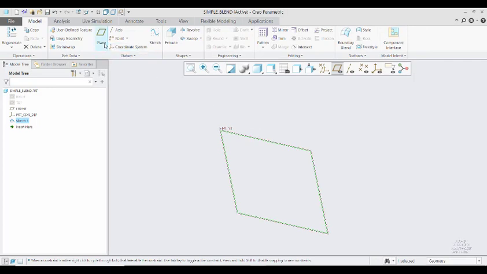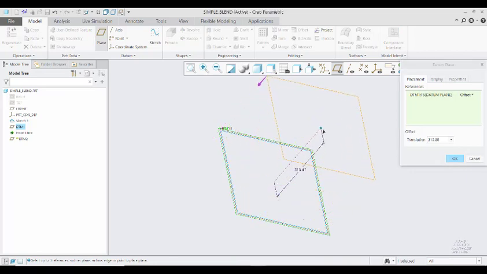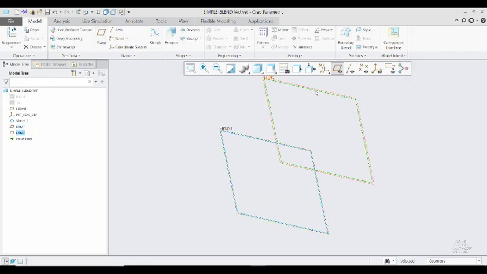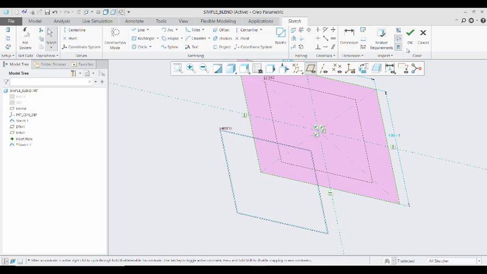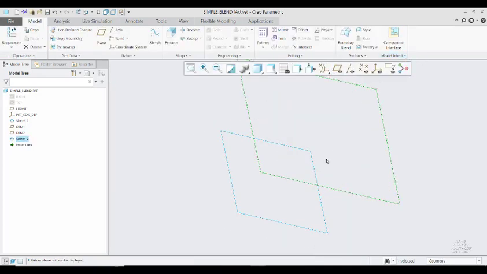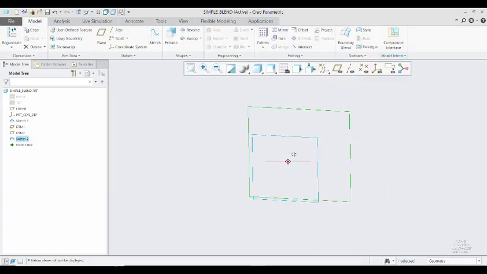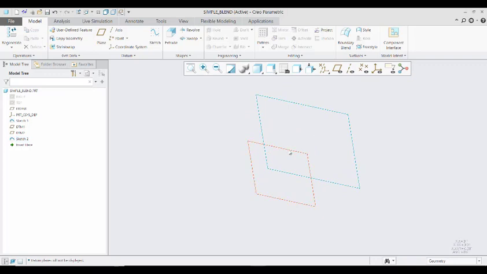I will then create an offset plane towards the back, and again, just eyeballing that offset distance of about 300. On that back datum plane, I will also create a centered rectangle. This time, I'm going to make sure to make this quite a bit larger. And then finally, turning off the display of my datums, I eventually want to transition this smaller rectangular cross-section into a larger rectangular cross-section.